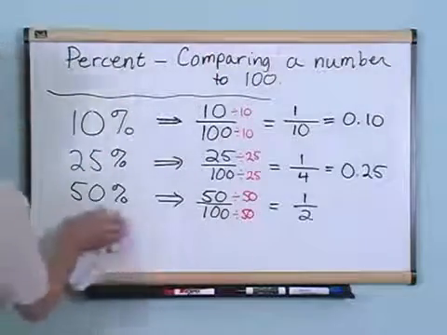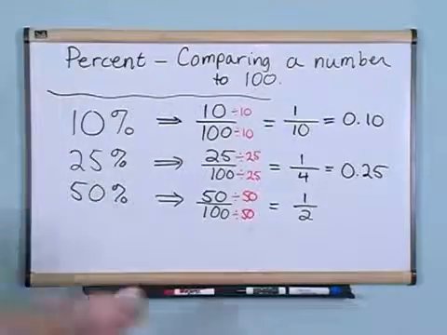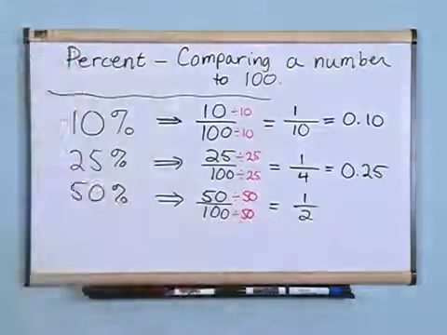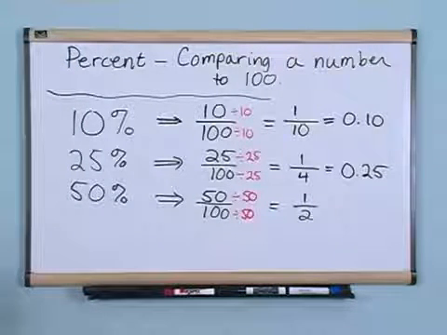So it's just a way to compare, and to kind of give a probability almost. That is exactly what a percentage is. It gives you an idea of the certainty with which something will happen.